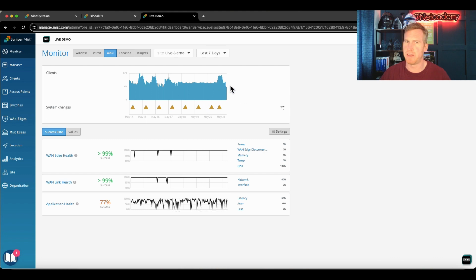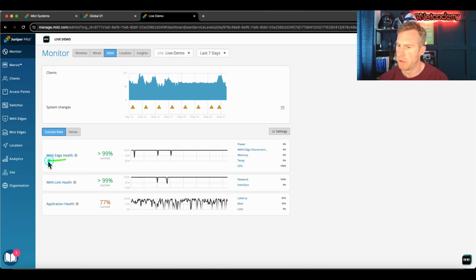So the big giveaway there, the big point there is if you want to view the WAN SLEs, those expectations and what traffic is failing to meet that expectation, it's under monitor, service levels, WAN, select your site or org or WAN router and define the period. And then you're going to see all this data here. And all this data is coming from the network.